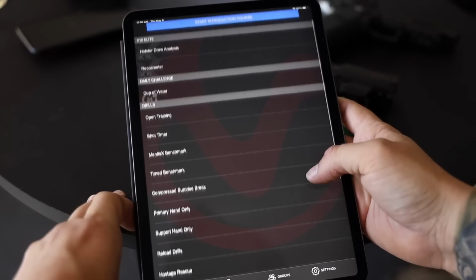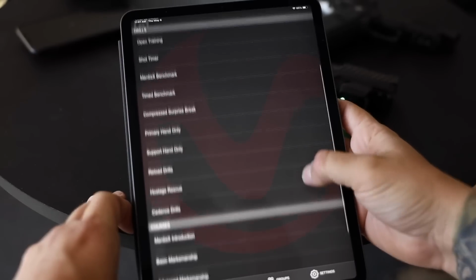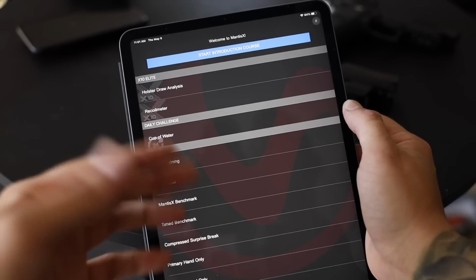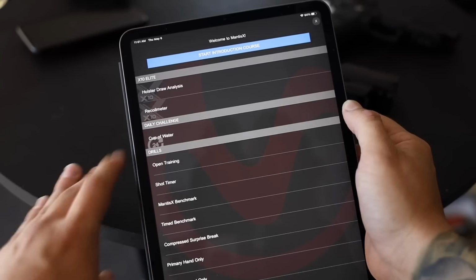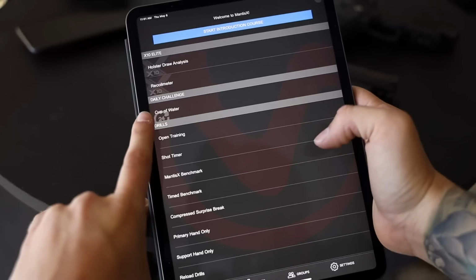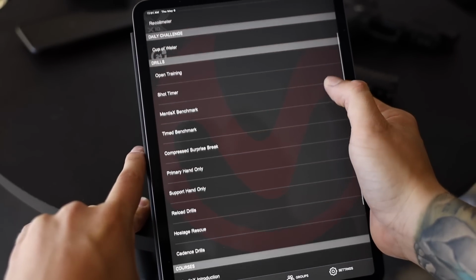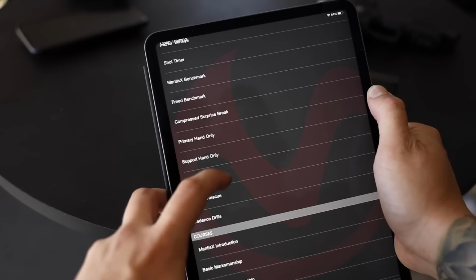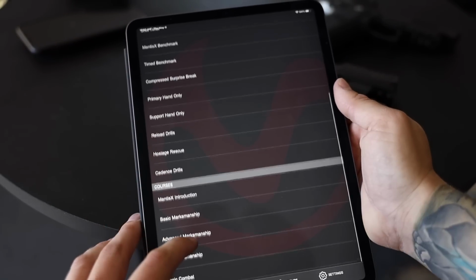Now right here is the training library of all of the different things you can do with this device. The X10 Elite is going to give you the most functionality because you are able to use this thing with live fire. You can do things like a holster draw analysis and even a recoil meter, which you guys saw on the intro there. You get a daily challenge, which this one is called Cup of Water. We're going to check that one out in a little bit. And then you have a bunch of other drills here. You get benchmark drills, a surprise trigger break drill, primary hand, support hand, and a lot of different things you can go through in here.